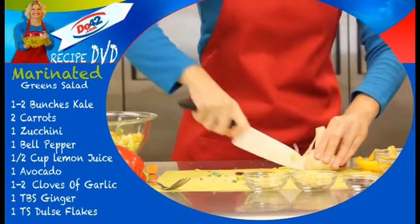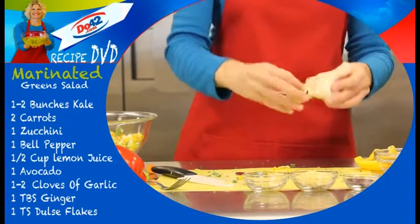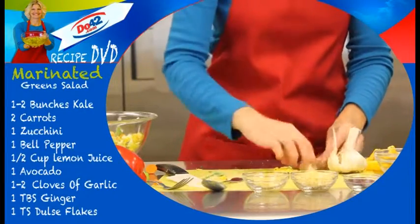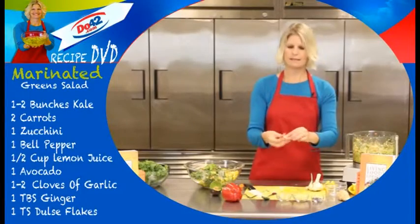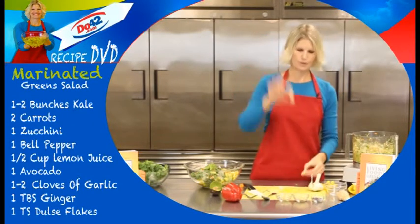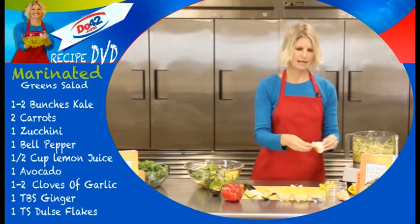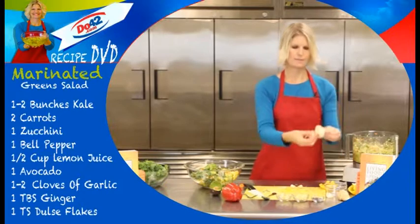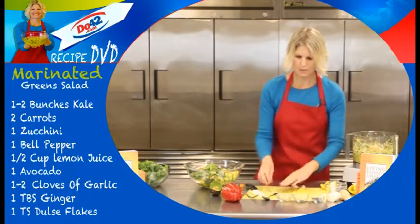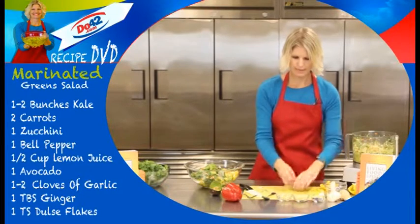I'm actually going to get my knife in there to make it easier for me to pop 2 cloves of garlic out. And the clove looks like this. Just a little clove. That's 1 clove and that's 2 cloves. Usually when you have a head of garlic like this, there's many, many cloves, 6, 7, 8, 9, 10, lots of cloves in there. So we're going to be using 2 cloves today.